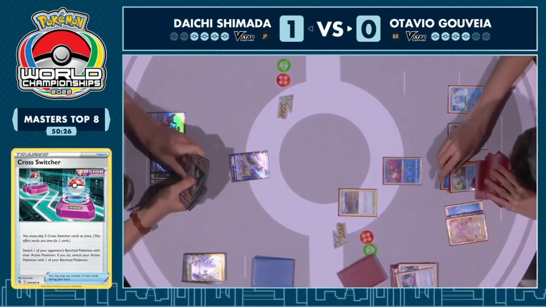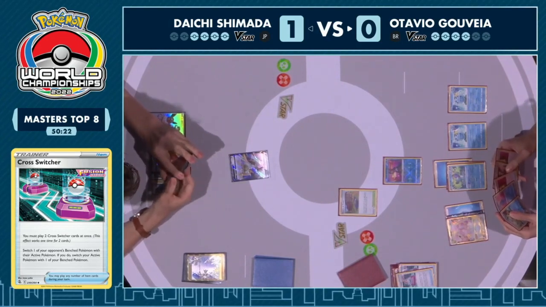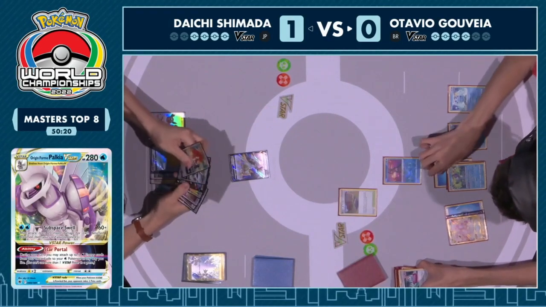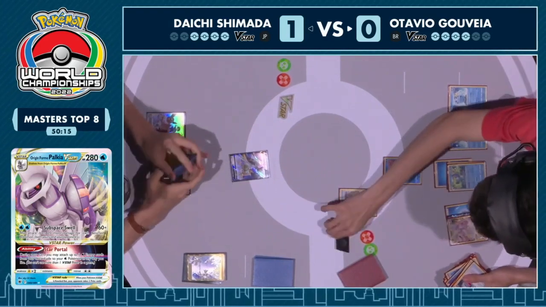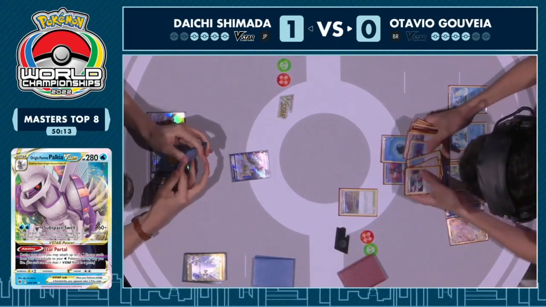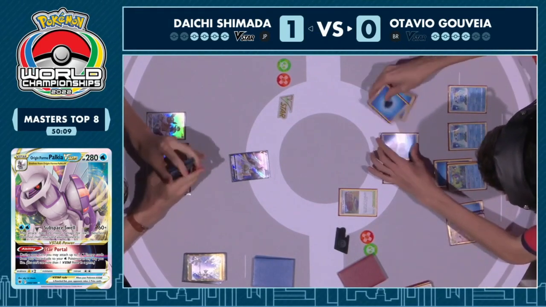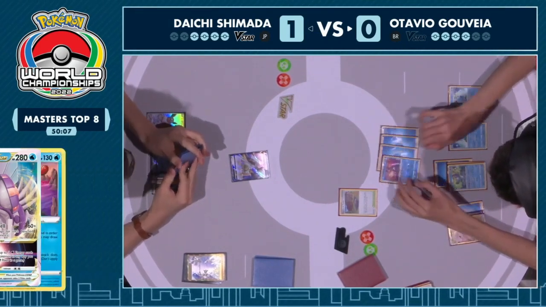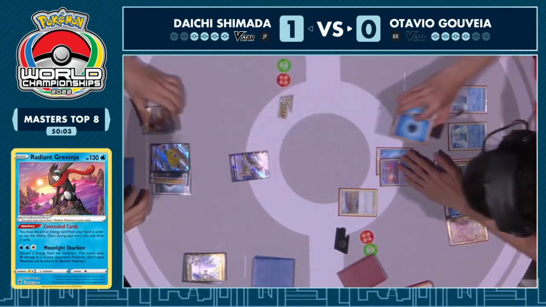I believe, yeah, there's even a turn attachment possible for Otavio here. There's plenty of water energy in the discard pile. And we will see the V-Star Power Star Portal powering up the Radiant Greninja all in one turn. And it is going to be able to Moonlight Shuriken, taking out the Eevee, denying Daichi from this disruptive route that he has within his deck, and also peppering up this Pikachu very nicely.